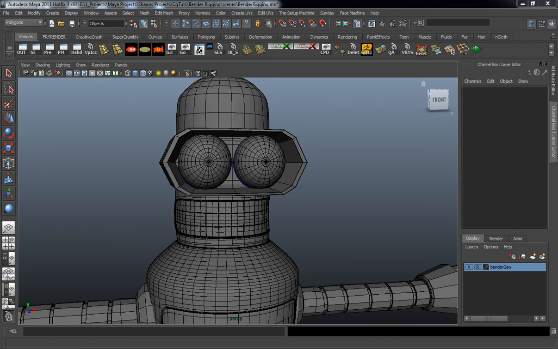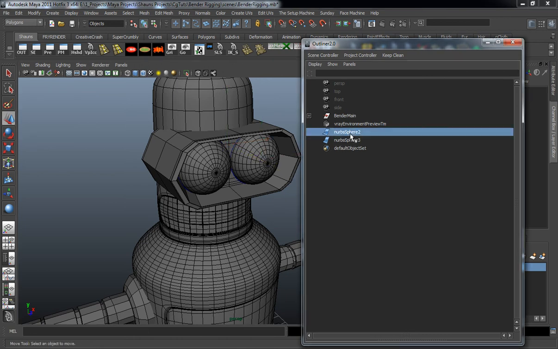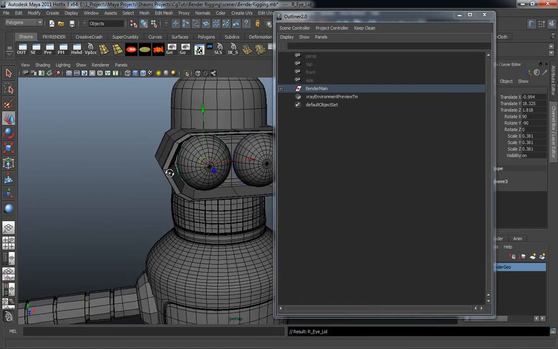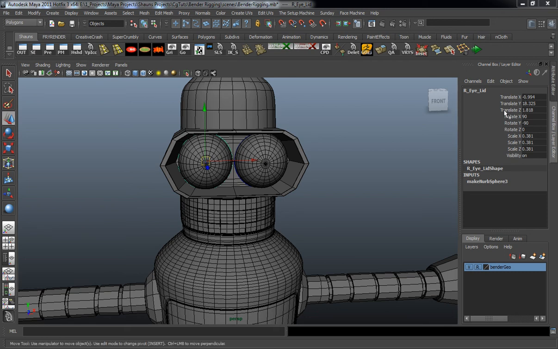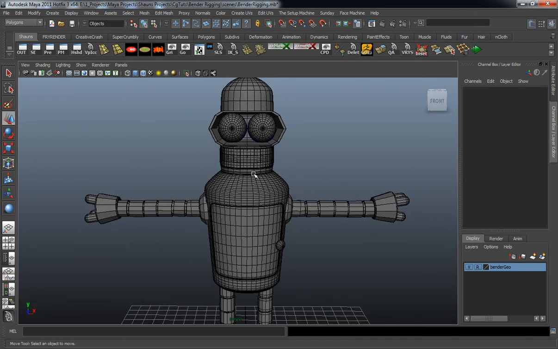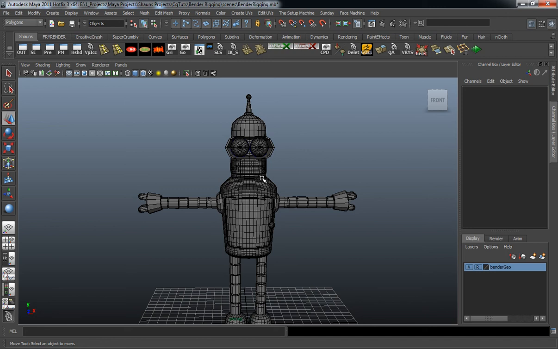And taking a look at our channel box here, I want to go ahead and just make sure that, okay, go ahead and delete that one off. Make sure that we rename these. So this is going to be the left eyelid, and this will be the right eyelid. And we'll just go ahead and drag these into our Bender main, and this is just our geometry group basically. Okay, and like I said before, the key here is we don't want to freeze the transformations or center the pivot, because if we did, then we're not going to be able to connect these attributes to our eye controllers later on in the lesson. So for now, this is basically what we need to actually start beginning to rig Bender. So in the next lesson, we'll come back and continue working.